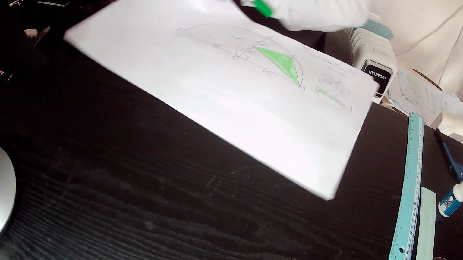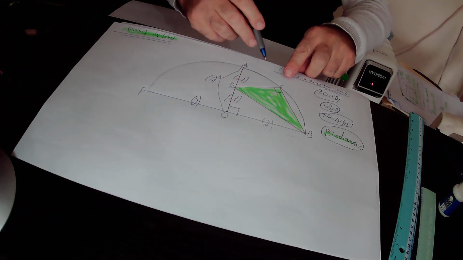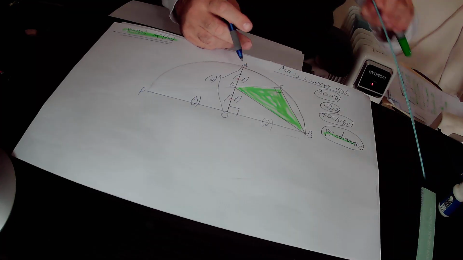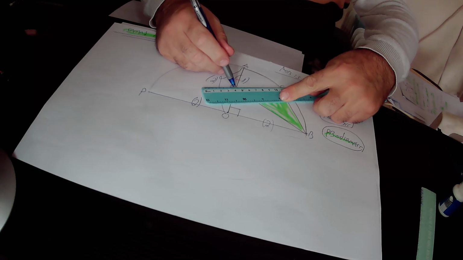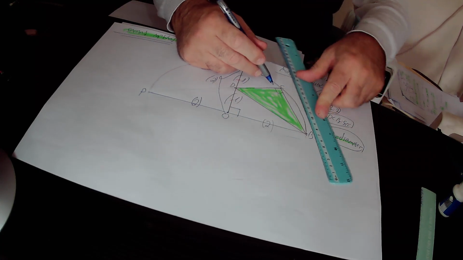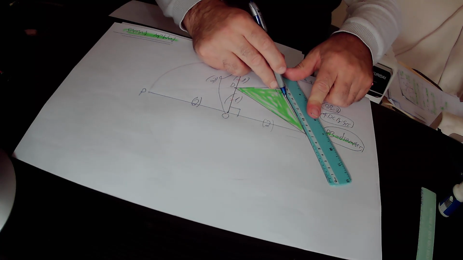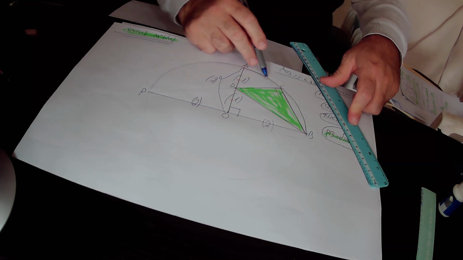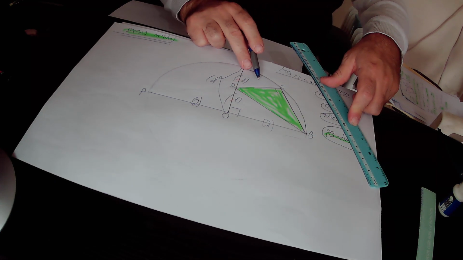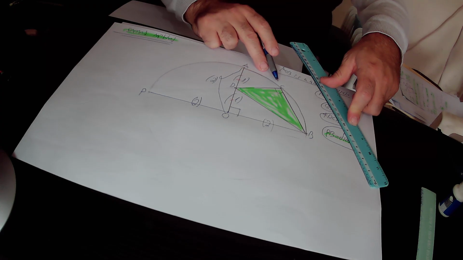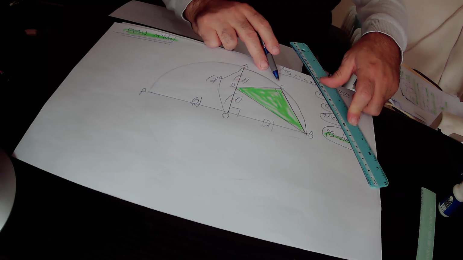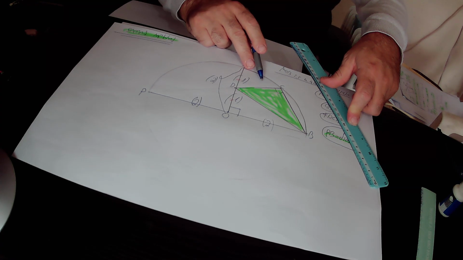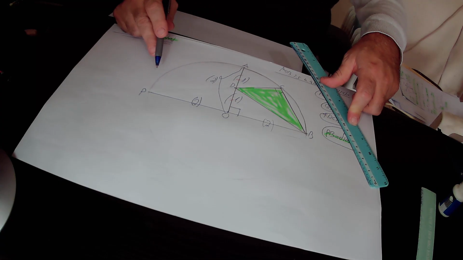In the next step, we will extend side CB. We extend side CD. It is one side of this triangle DCB. So side CD is one side of a triangle. It is absolutely a straight line. We will extend the side CD by a straight line until it touches the semicircle.